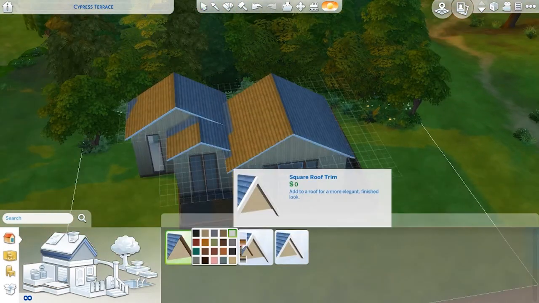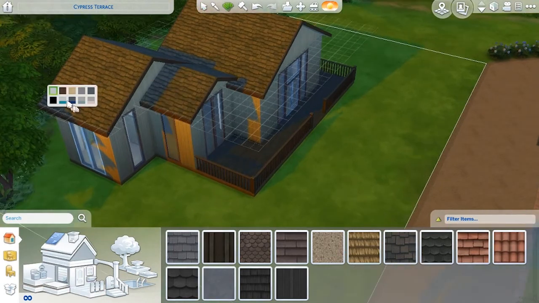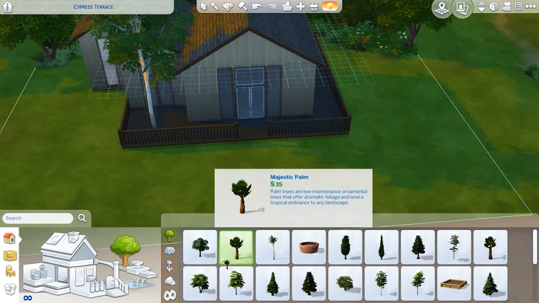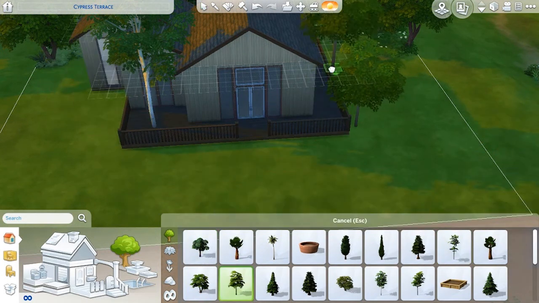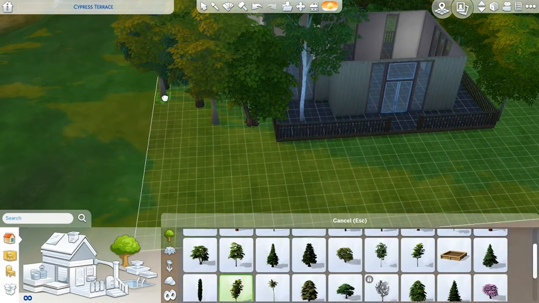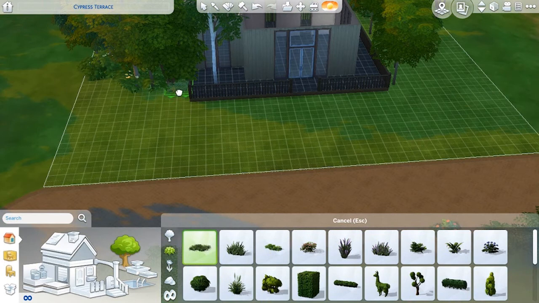I know there is a lot of wood paneling that comes with Spa Day, but I do not have Spa Day, so I think the wood paneling that comes with Spa Day would be a lot prettier, but I had to settle for this wood paneling, which doesn't look as cabiny as I would like it. That's the vibe I was feeling, is kind of like a cabin in the woods.